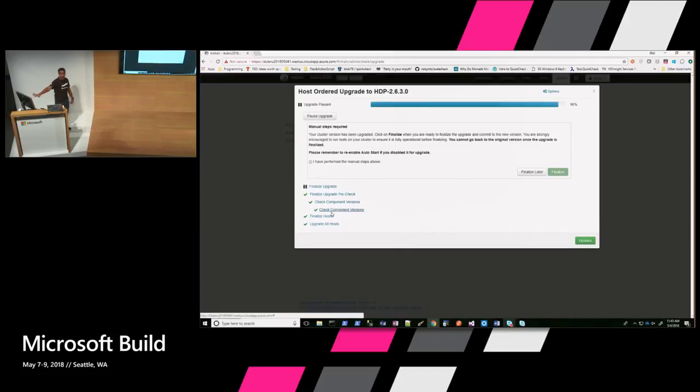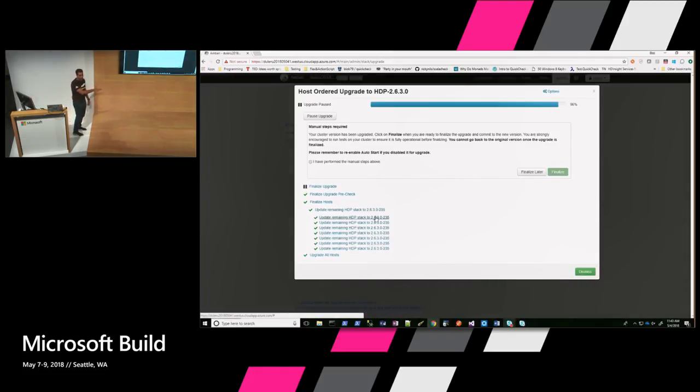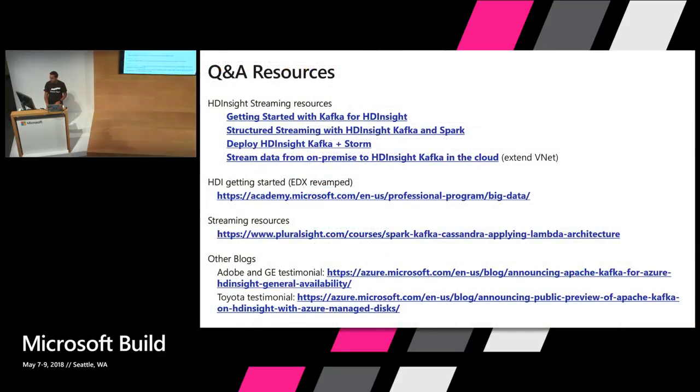It also gives you an option to finalize the upgrade. It doesn't actually force you to go through with the upgrade. If things are not working correctly, you can say, hey, hold on, let me just roll back to the previous version in production and not break my production pipeline. So that's something that's in the works, and it's going to come out soon. With that, I think I ended up really quickly.